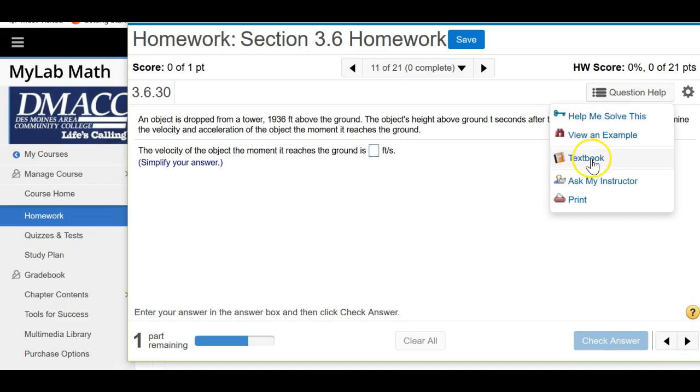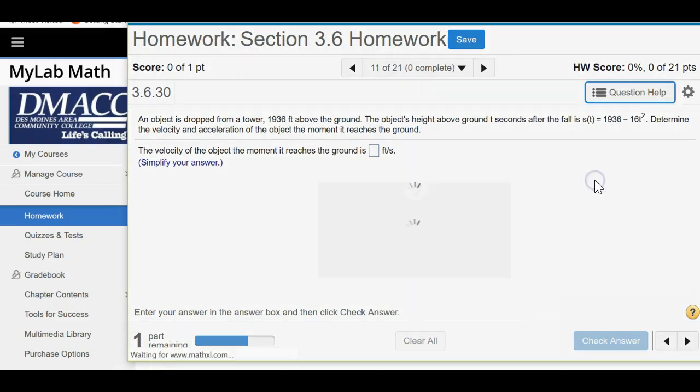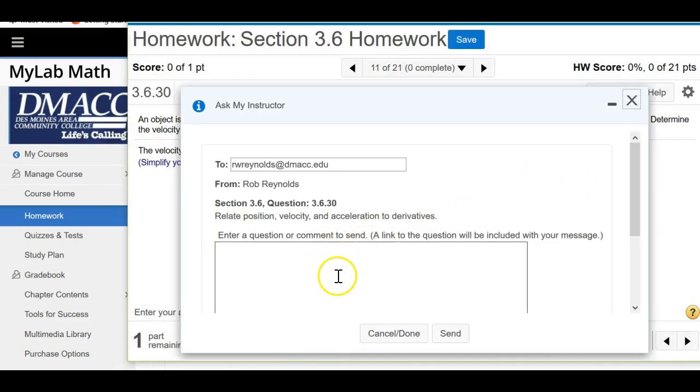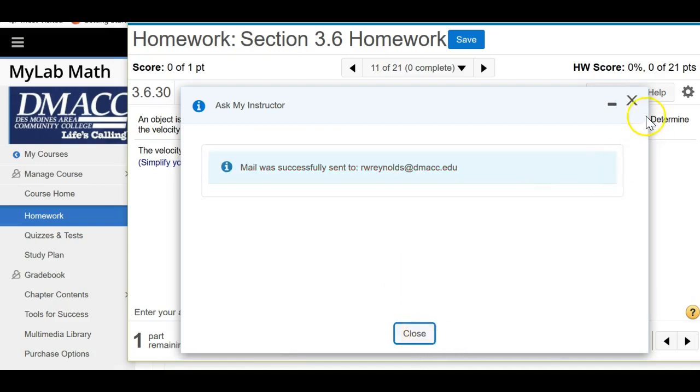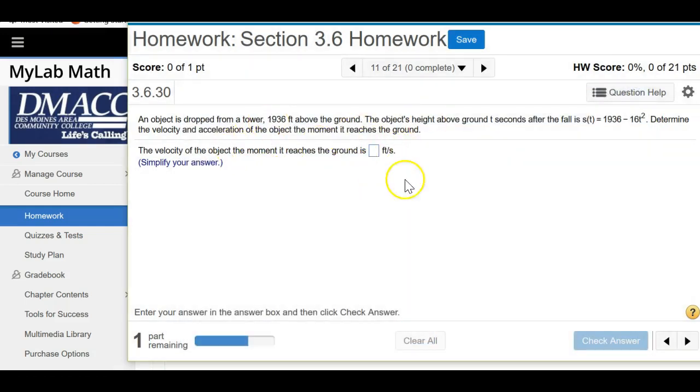If you want to read your textbook, you should be able to open up your textbooks electronically here. Here's another link that will really help you. It's Ask My Instructor a Question. I like it when you use this because this will send me a link directly to your question. Try to tell me a little bit more than just help, but that'll send me an email, and then I can open up and I can see exactly what you're working on. You may want to give me a heads up: this is what I've tried, but I'm stuck. So tell me where it's stuck. And that's where snipping tools really come in handy, when you start writing math, so you can demonstrate to me what you've done so far.